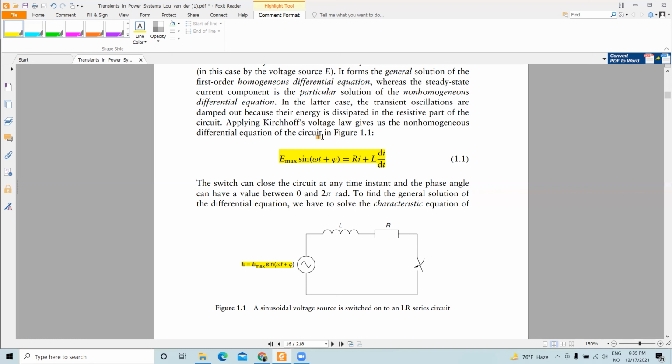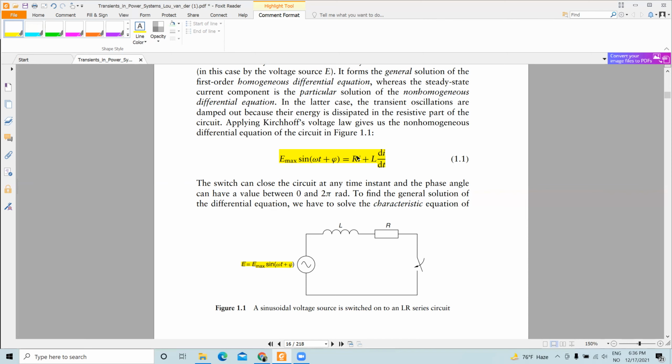This is basically an exponential function. So if the solution is an exponential, let's say if I is an exponential function, the derivative of this I will also be an exponential, and we know that sine can be represented by exponentials. So one is that it can be an exponential, and the other is that it can be a sinusoidal or cosine function. If I is sinusoidal, the derivative of I is cosine. So cosine is again a sinusoidal with a phase shift. So basically you can represent this as the solution.